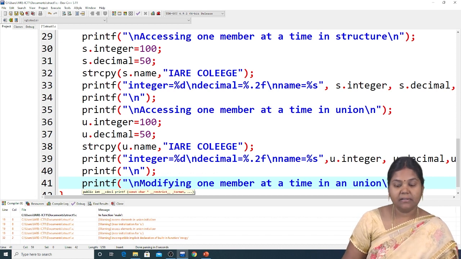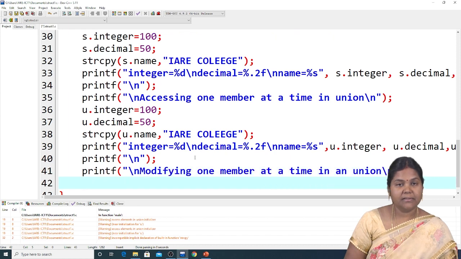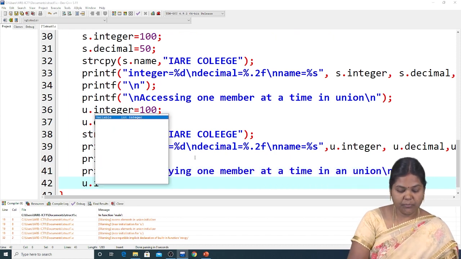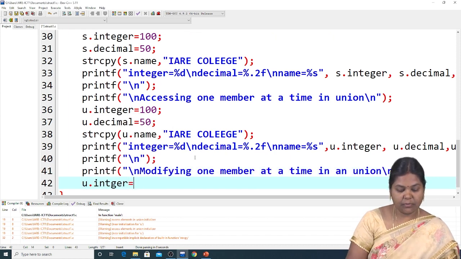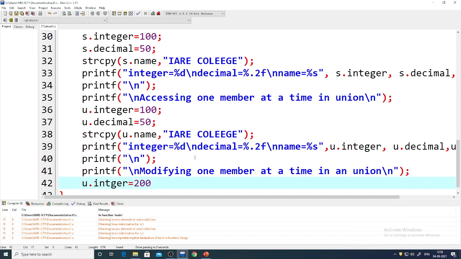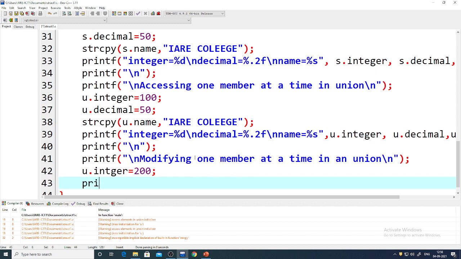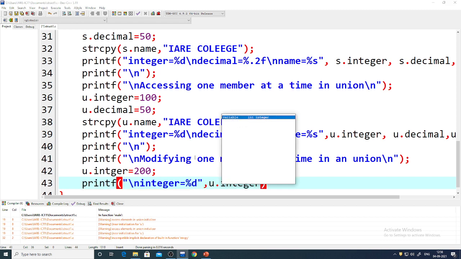In the case of a structure, this problem will not arise, but in the case of a union, this problem will arise. So what you will do: u dot integer is equal to some value, I had 100, let us take it to 200. Then immediately print this member's value. So you write printf integer is equal to percent d comma u dot integer.